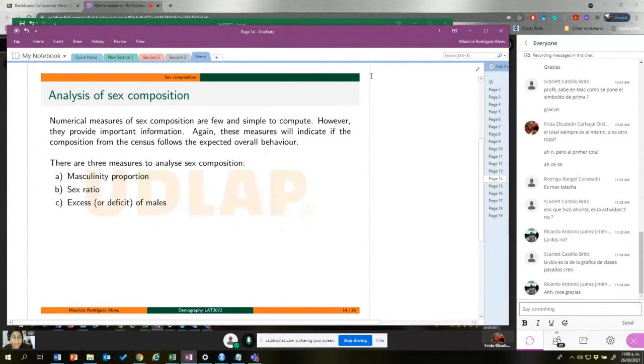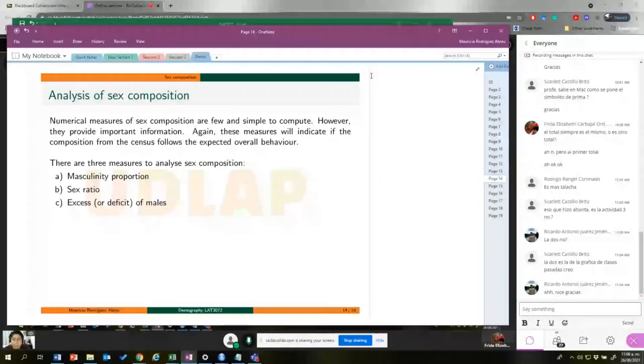So let's talk about what's happening with sex. The thing is, yes, we know that even biological sex is not only two. There's a slight percentage of people who display characteristics of both, but in general, we could split the population in two, men and women. So we would also expect a certain distribution of the population by sex. In order to analyze what is happening, this is going to help us understand more of the history of the population, or what is happening in terms of social, economic, and even political things in specific populations.